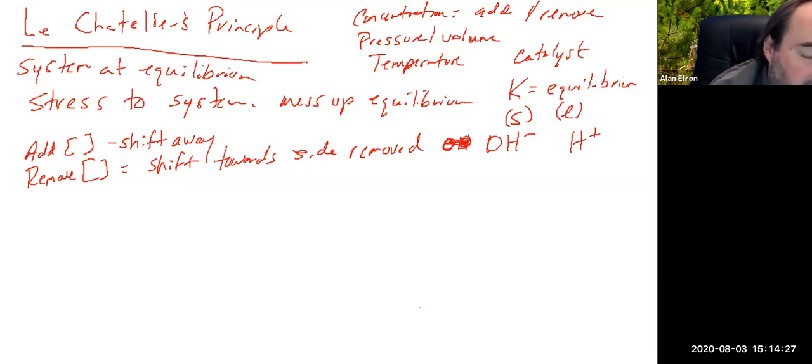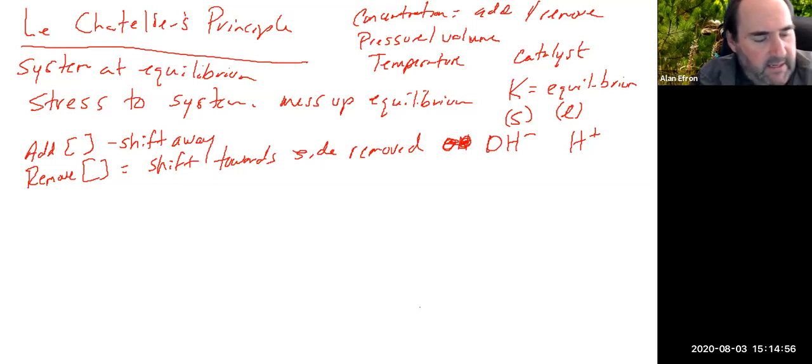So if you have OH minus in the equation, or you have H plus in the equation, and you add either an acid or base to it, you will form water, because H plus and OH minus makes water. Water is a pure liquid, so that's a very common way that we remove something like hydroxide or H plus from a reaction, by the formation of water. So those are two very common ways that we could do that. But again, when we add, it goes away from the side we added it to. When we remove, it goes towards the side we removed it from.